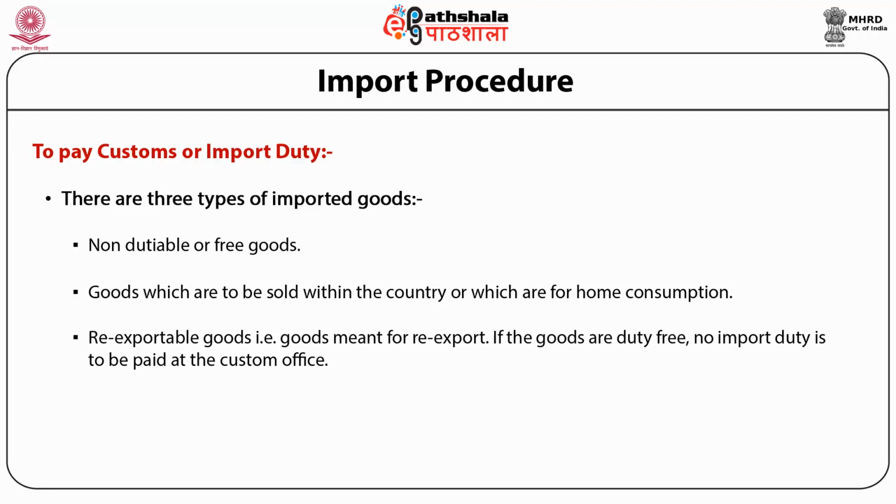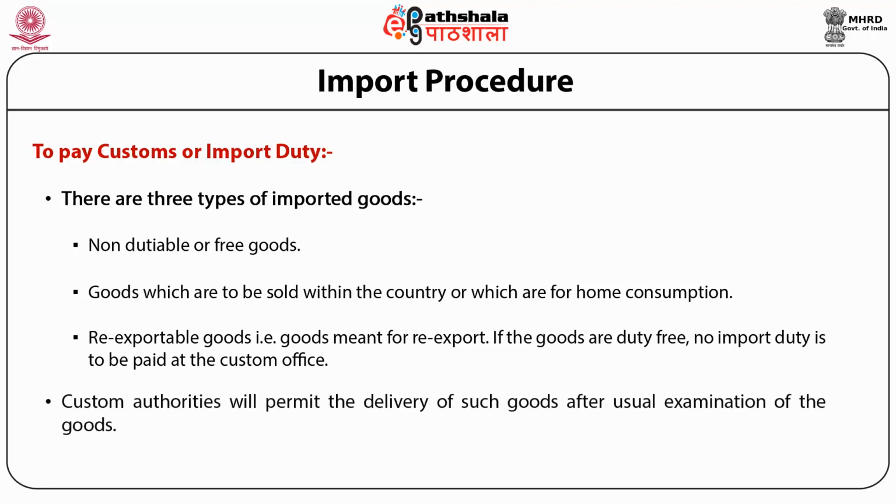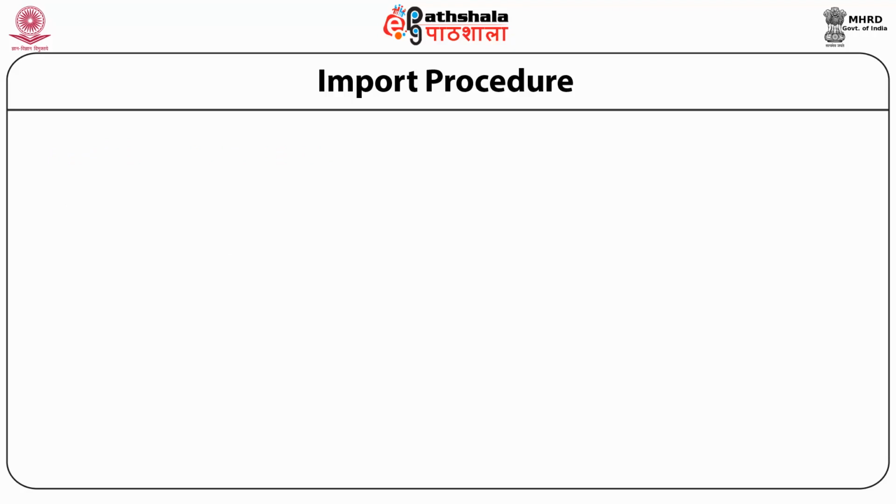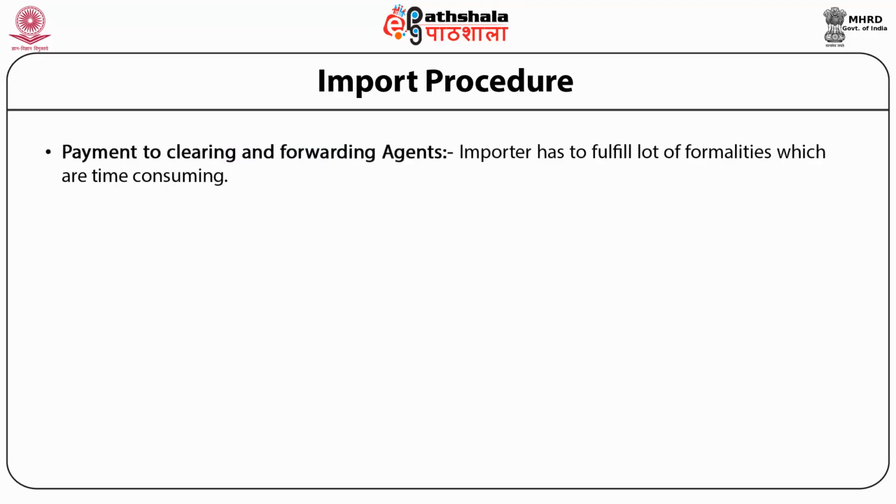If the goods are duty-free, no import duty is to be paid at the custom office. Custom authorities will permit the delivery of such goods after usual examination of the goods. But if the goods are liable for duty, the importer has to pay custom or import duty, which may be based on the weight or measurement of goods, called specific duty, or on the value of imported goods, ad valorem duty. The next step is payment to clearing and forwarding agents.